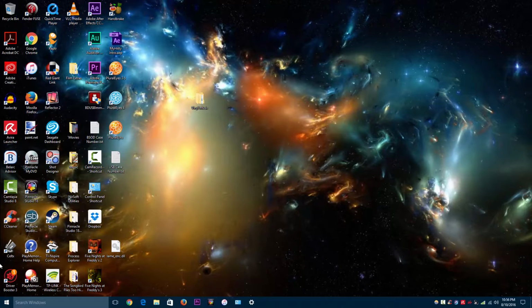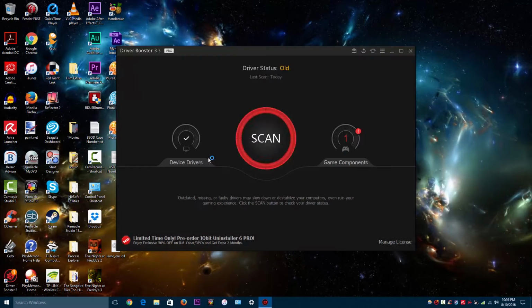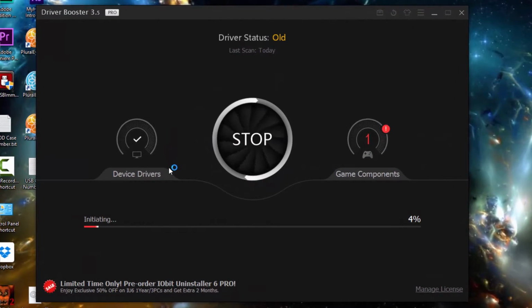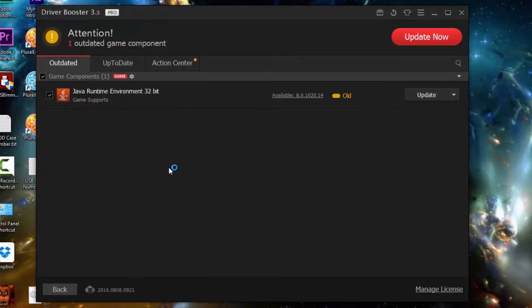So I'm using this program called Driver Booster. It seems to be working fine. It doesn't seem to be a scam or anything like that. I think it's actually legit for updating drivers. So I've got all of my drivers updated right now, so I'm all good with that. And this also could help you with other problems on your computer, like if one of your applications is crashing, or if you're noticing issues like that. This is a safe option to go to.